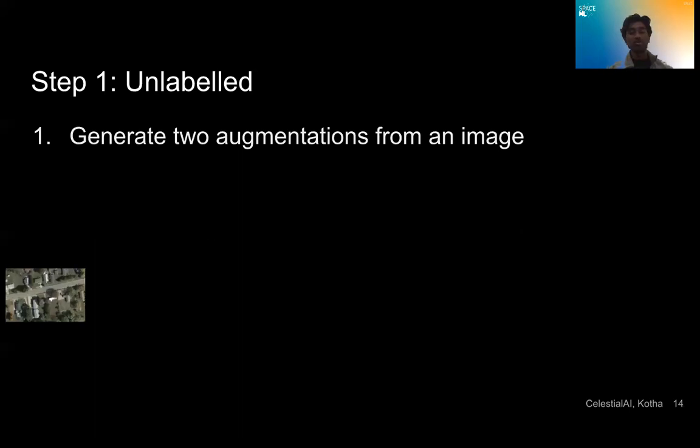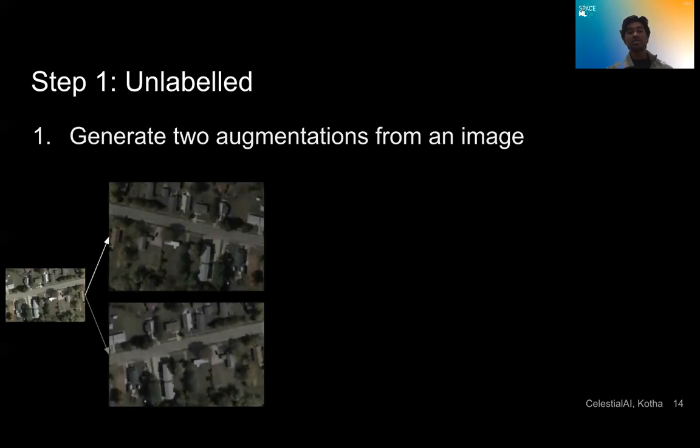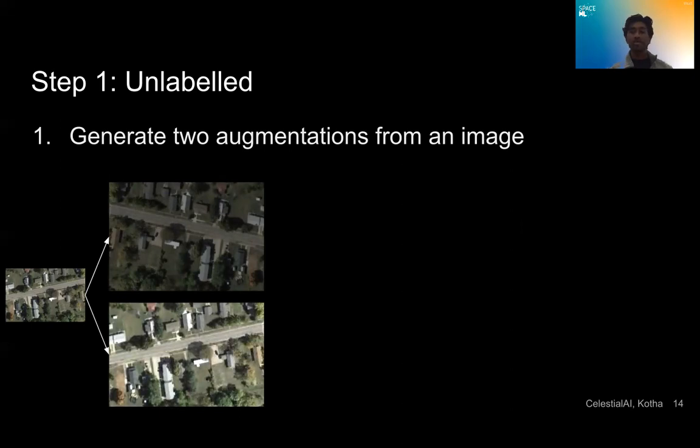So, what we do is we first take an arbitrary image from the dataset and we generate two augmentations. Augmentations define perhaps some rotations, reflections, color changing, cropping. And these are the sorts of things that we can do to edit an image without changing its class. Both of these augmentations are numerically very different from the original image, but they both represent the exact same thing. And any reasonable model that we may want to use would acknowledge that these both represent the exact same class. So, we can actually constrain our model to this behavior.